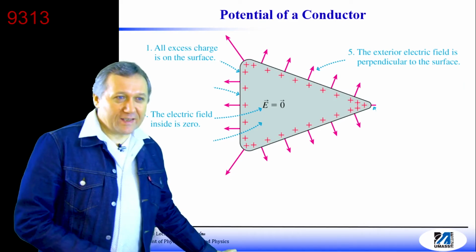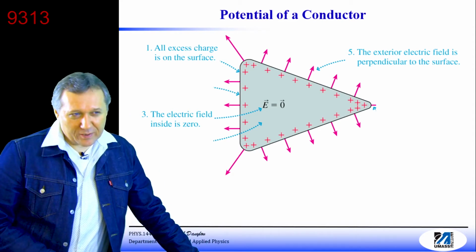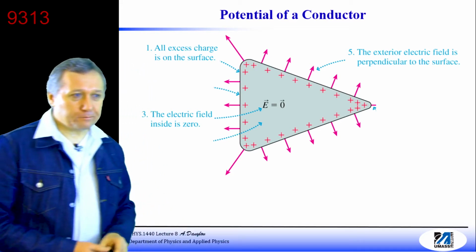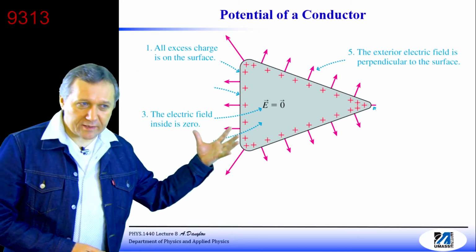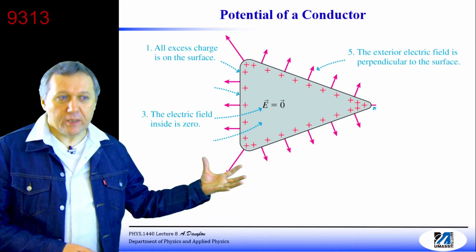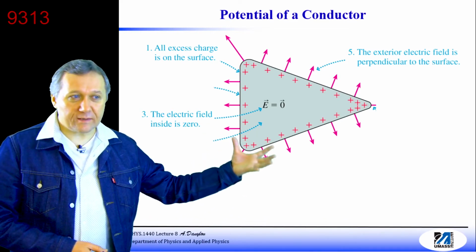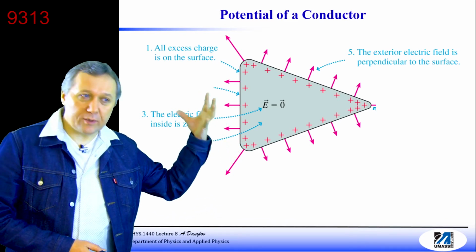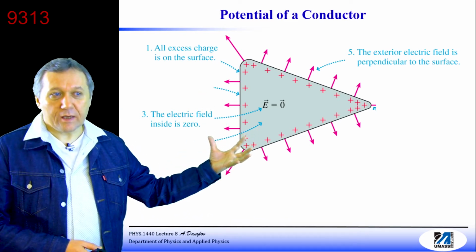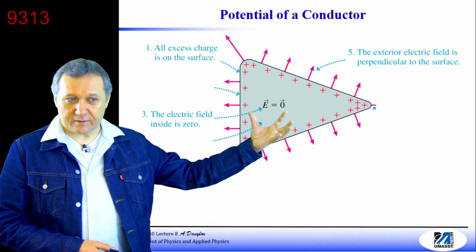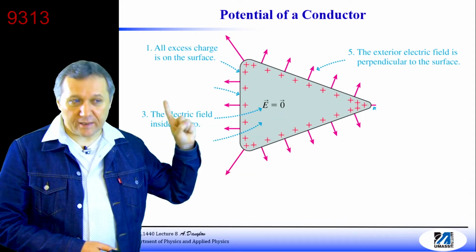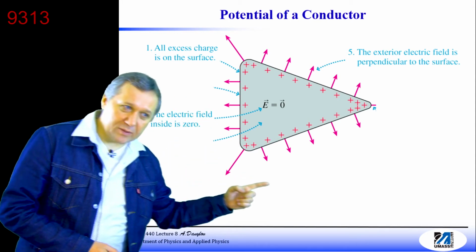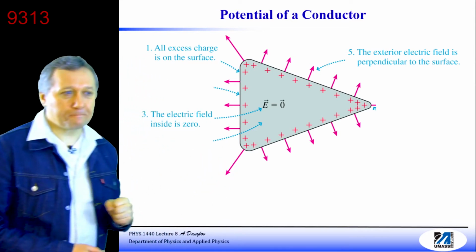You remember electric properties of conductors. We spent like the whole lecture discussing them, right? So you remember if a piece of a conductor in the electrostatic equilibrium has any excess charge, that excess charge can be only on the exterior surface. Then the electric field inside of the conductor must be 0 all the time, again, in the electrostatic equilibrium. And the electric field outside of the conductor must be perpendicular to the surface.